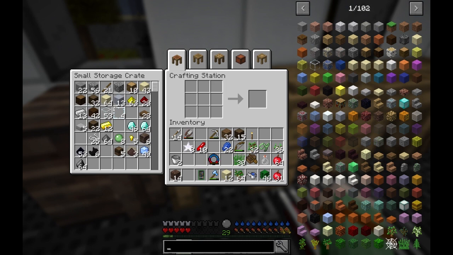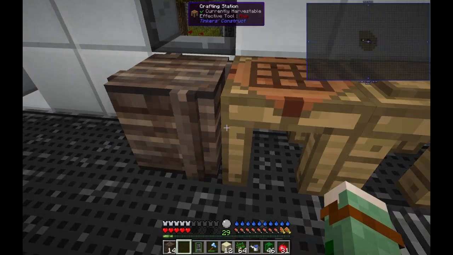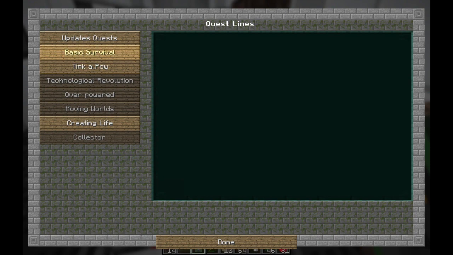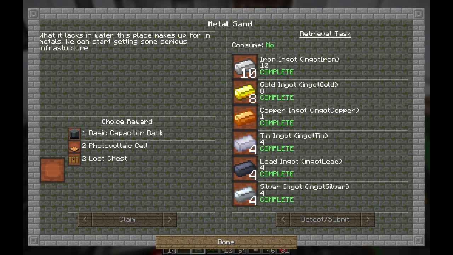I wonder if that quest would tell me. Find out. Okay, I found it. It's the metal sand one where I needed all the ingots. And one of the options was a basic capacitor bank. So I want to see if I can make one or maybe two of those and use the photovoltaic cells that I have that I'm no longer using to store power in those, and then from those I can hopefully charge my magnet.